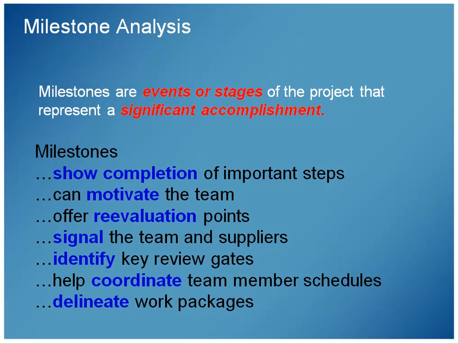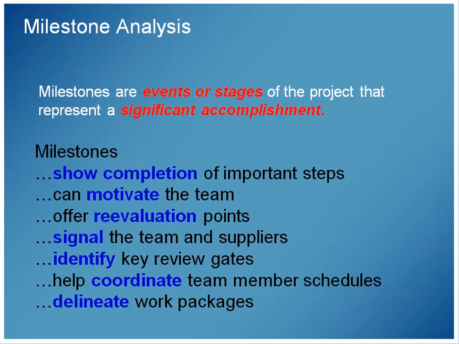It is a signal for team and suppliers. It's a great way to help coordinate with your third-party vendors, with your suppliers, so that we're starting this. Once we hit this milestone, then we're going to need all of your widgets, all of your gizmos are going to need to be in our warehouse on this date. So they are good for coordinating with suppliers. They identify key review gates.